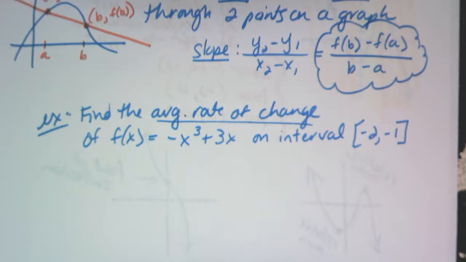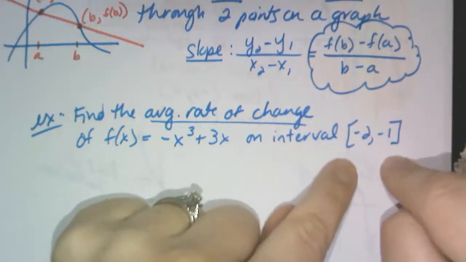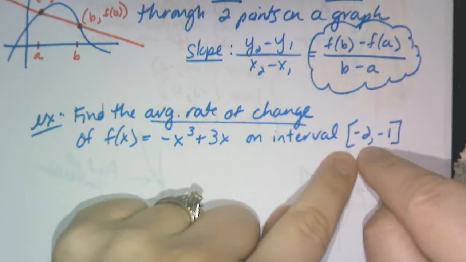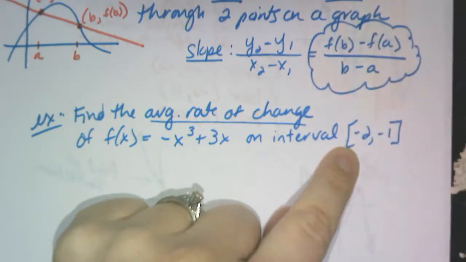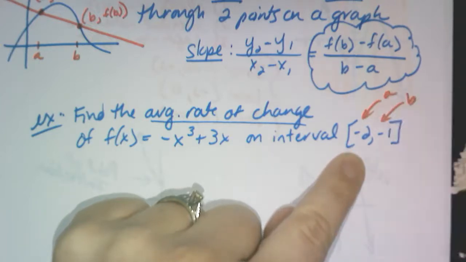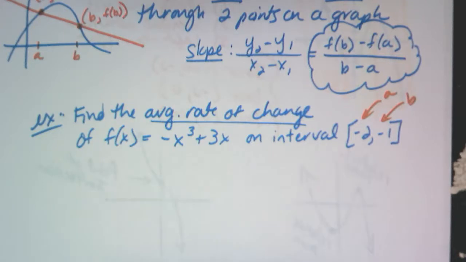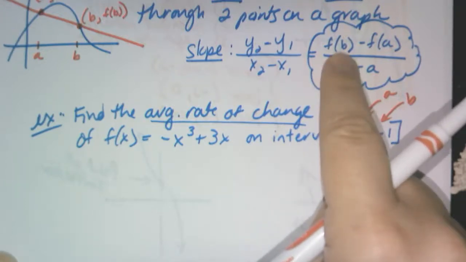Find the average rate of change of f of x. So here's this curve that I got. I want you to find it at -2 and -1. That's what I'm asking you to find. So in my formula, just look up here again. What do you think these two numbers are? It's on the x-axis. In this formula, wouldn't they be the b and the a? Okay, so I'm going to call this my b and that one my a. Does it matter? Not really, as long as you do your y's correctly, but I'm just going to do A and B. Now, how do I find f of b? What do I have to do? Plug it in. Plug in the b.